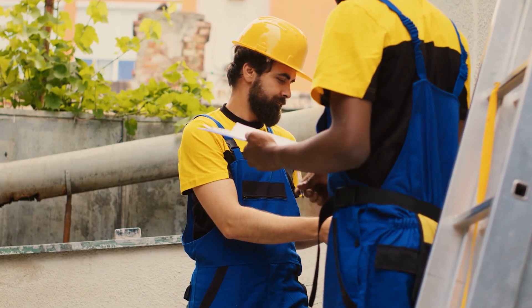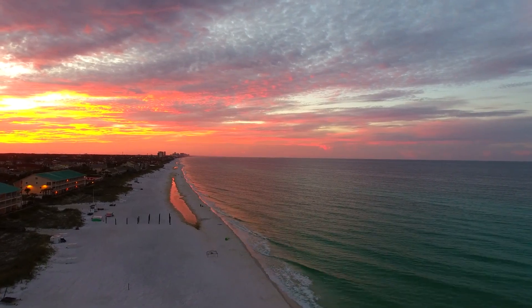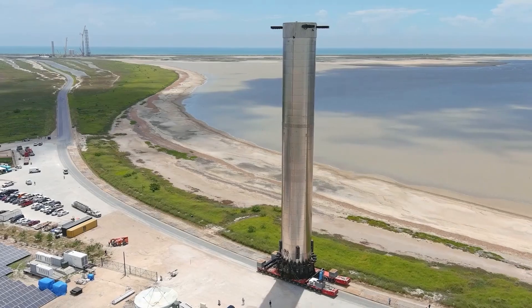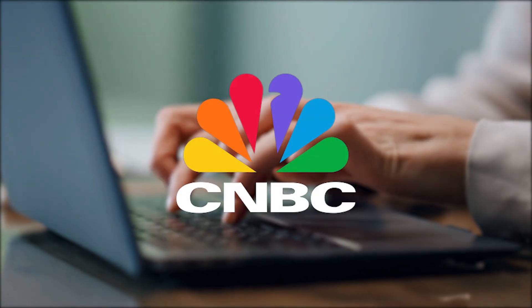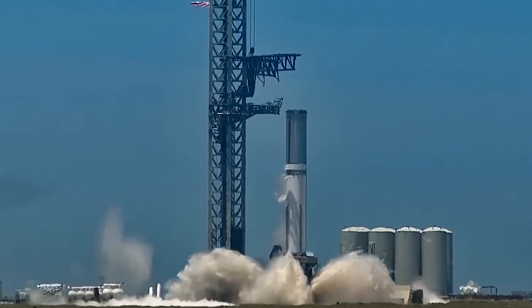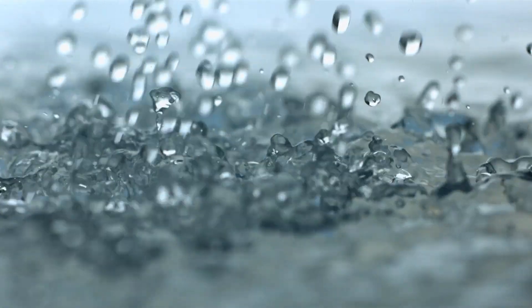A series of investigations was carried out by CNBC News, and a spokesperson for the Texas Commission on Environmental Quality confirmed that as of July 28, SpaceX had not applied for a Texas Pollutant Discharge Elimination System permit at its Starbase facility, even though SpaceX had previously attained three stormwater permit authorizations. The TCEQ wrote in an email to CNBC that the determination of whether a discharge permit is needed is the responsibility of the business owner based on how they plan to manage wastewater, and the state agency has been in talks with SpaceX about industrial permitting and the regulation of wastewater around the environment.